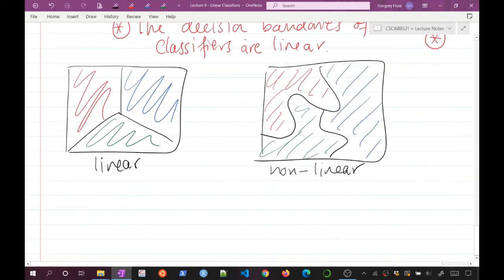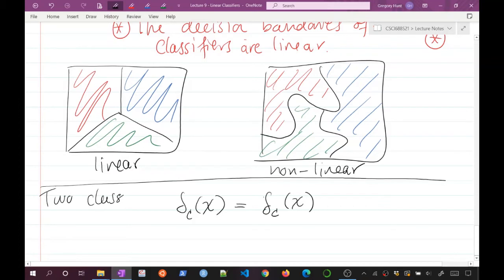What does that have to do with monotone transformations? Think about a decision boundary. A decision boundary is where the two discriminant functions, let's say delta C of x and some delta C prime of x. If I just had two classes, let's build an example with two classes, since this is easiest for building intuition. So let's say C1 and C2. What would my decision boundary be? It is the x's where these two things are equal. So this is my decision boundary.